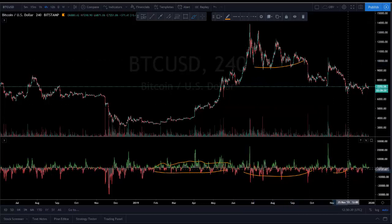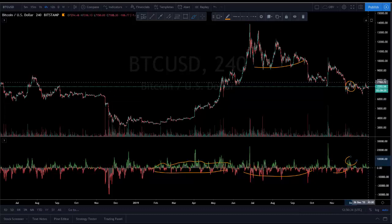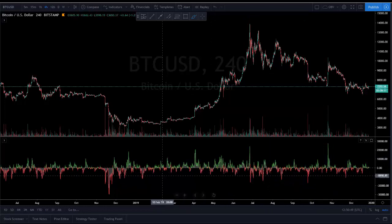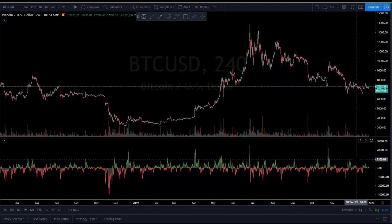We see the selling going on here, and then we see that the buying comes in off of this bottom, and the buying comes in off of this bottom here. So we do see a downtrend in the selling and, well, not an uptrend yet in the buying. We really have to see this pick up, but it's giving us clear momentum changes. I'm going to do more work on this indicator to give it more averages and moving averages and stuff in there and see what that does.